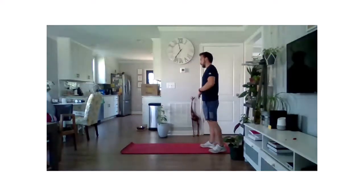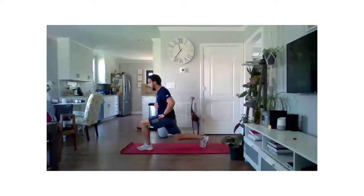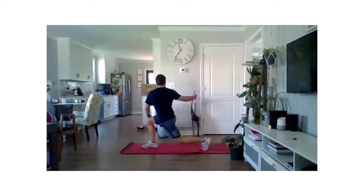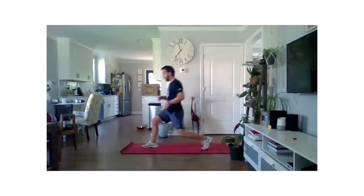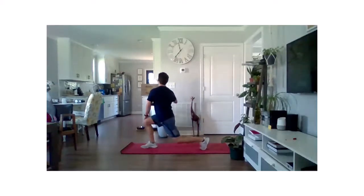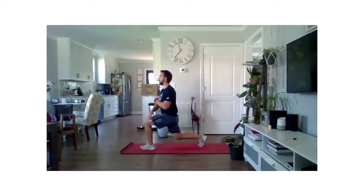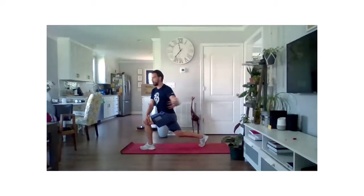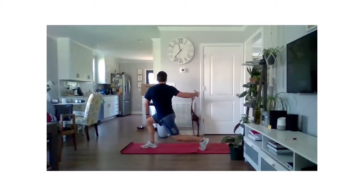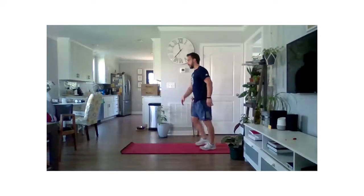Work some lunges with a twist. So we'll get those legs nice and activated. Good long lunge and opening with a little rotation. Kicking back. Lunge the other side. Make sure we're breathing through these movements. Really trying to get that breath to be in line with the way that we move. Just a little sense of rhythm in our movements. We're going to finish here. We're going to go one more time each side.